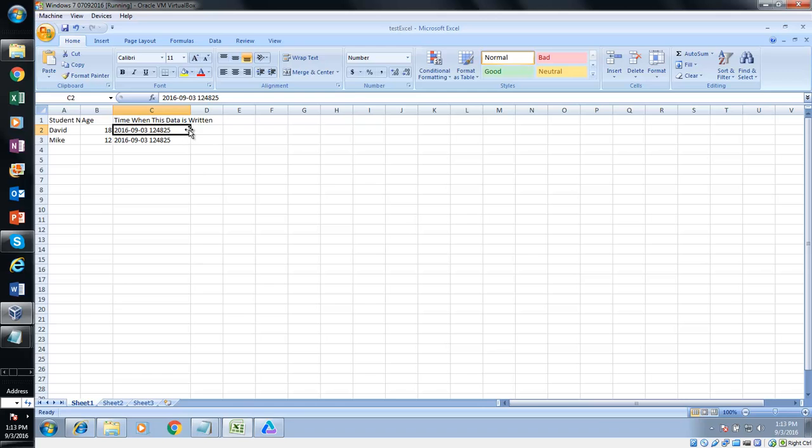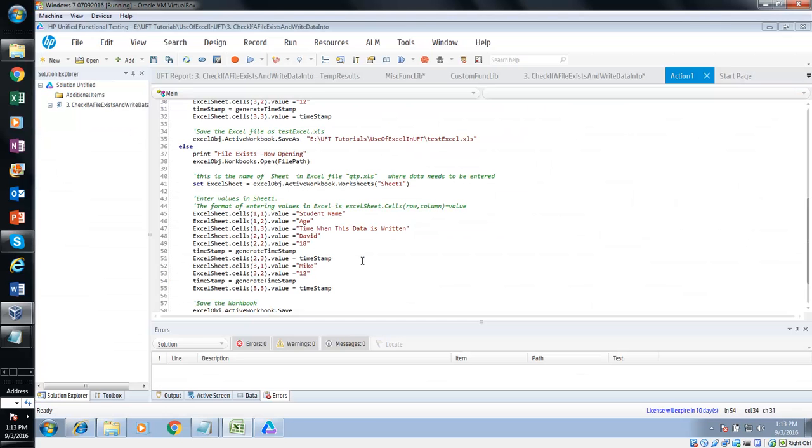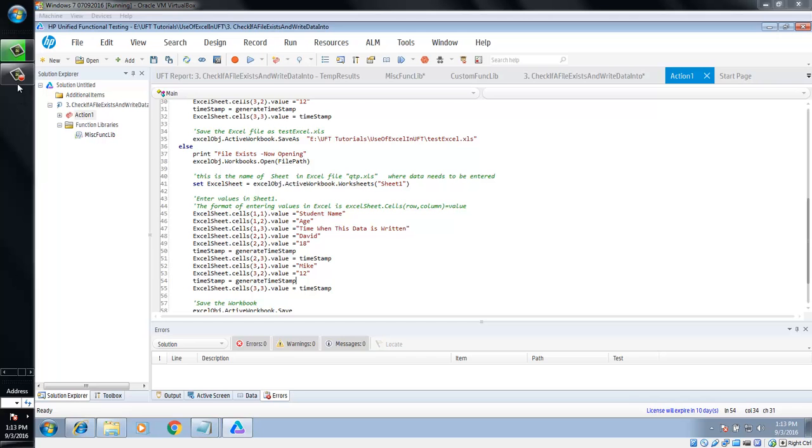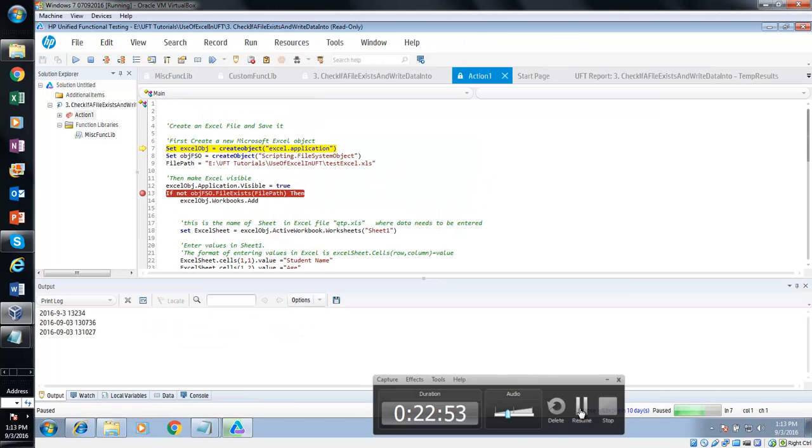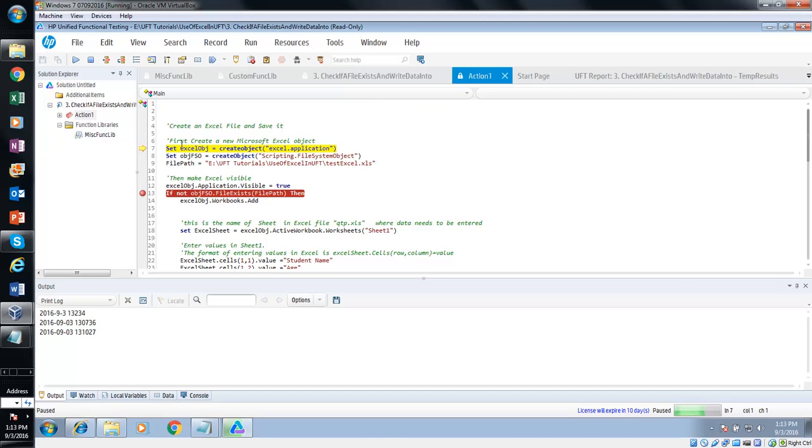Now let me close this file, and let me execute it again to show you how it works. Now you can see that we are in line number 7, and we are going step by step.